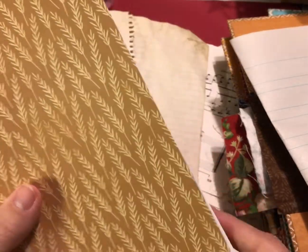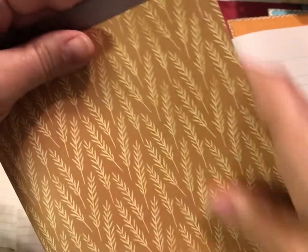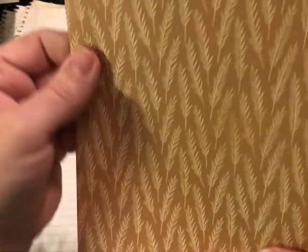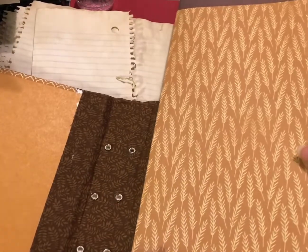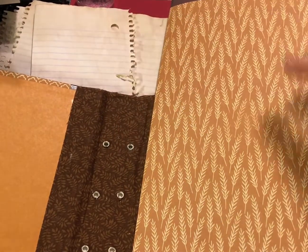For the scrapbook paper, same thing — we're going to cut it down so it's the jacket of the whole signature. I usually like to fold it in half so it's six by twelve. You don't want to cut it to six by twelve because we need the spines to make our signatures. You do want to trim it shorter so it matches, and usually what I do is just line it up and then use the first one as a template for the rest.